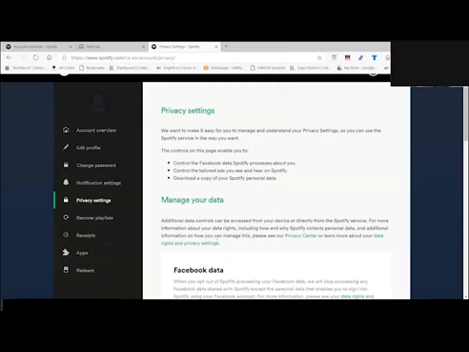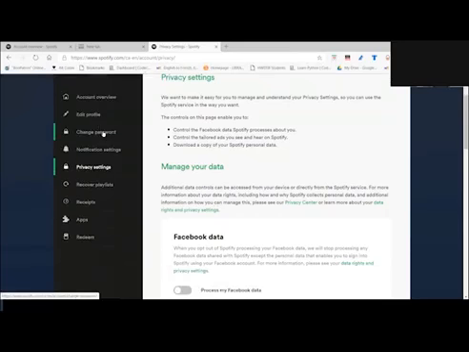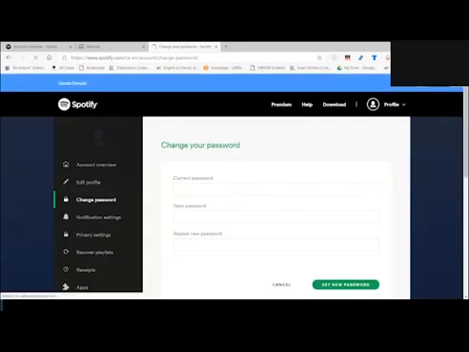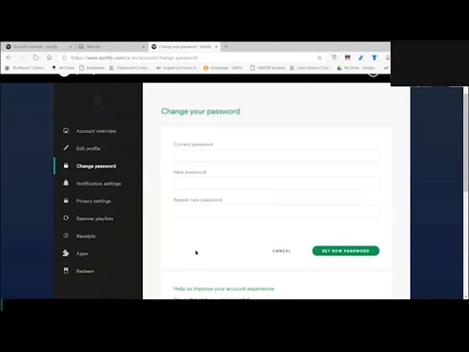Besides that, you can change your password for your Spotify account right here. You click on the change password, and then it will get you to pick a password. And you can also choose the apps that Spotify is linked into in the apps section. Other than that, we've got notification settings by email.